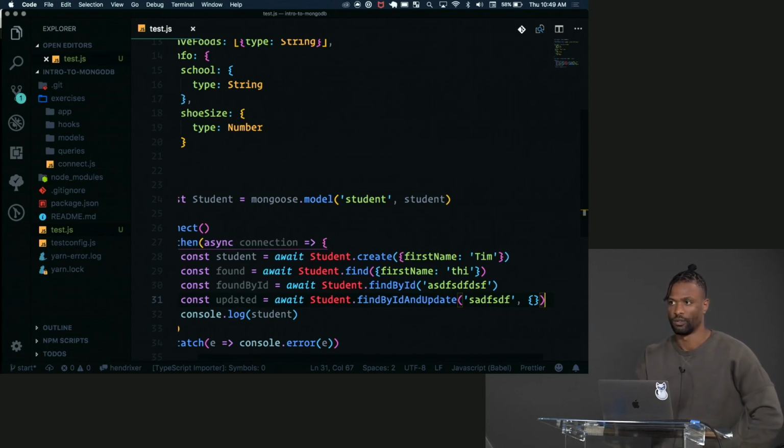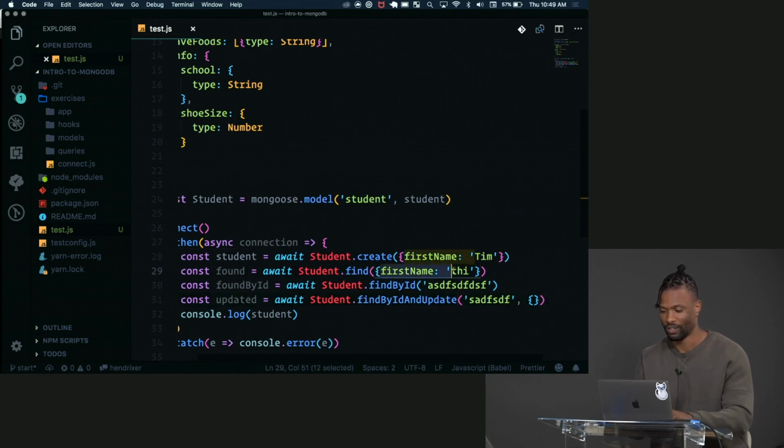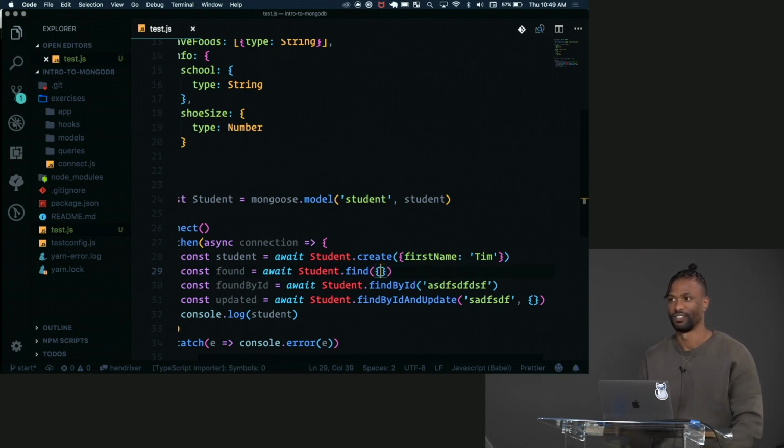Any questions on these queries? Yes, Mark. In the find, is there a wild card like in SQL? Ooh. Yes. If you want to do a wild card like give me everything, which you should not, then you just put an empty object. That's the wild card. It's like just give me everything. Just match everything. So you just put an empty object there. That's going to do a whole collection scan. That's going to scan your entire database. Well, I guess technically it wouldn't scan it because it's going to just drop the whole collection. But yeah, you'll probably just crash your server if you had a couple hundred thousand records or something. So yeah, just be careful with that. But that's how you would do that.